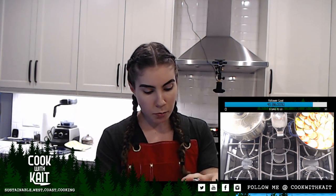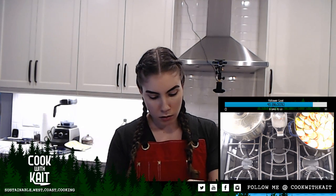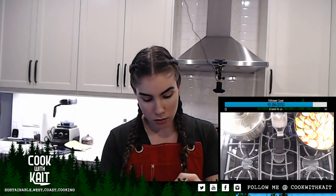Okay, I'm gonna season up these wings too, and I'm probably just gonna bake them in the oven with the ratatouille, because why not?